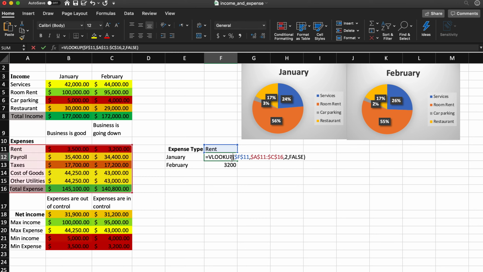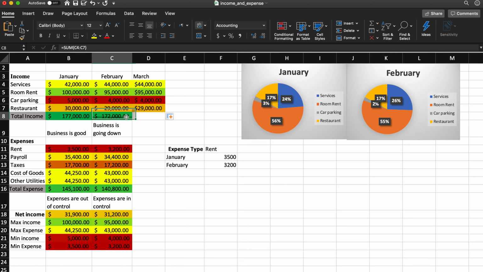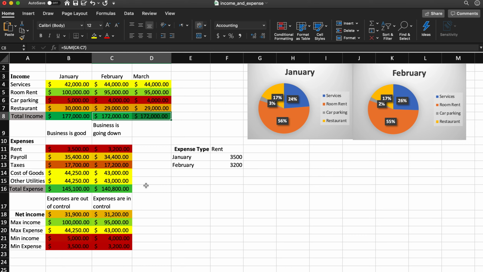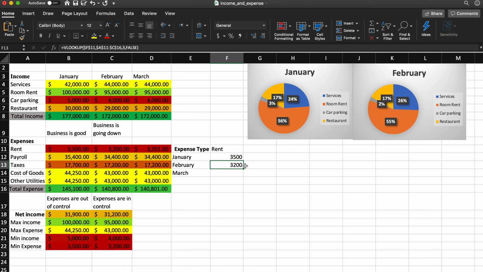The reason that 3,500 was showing earlier is this was the value right here. This is the column that you want to show, right? So let's say if I add now for March, right? So if I want to add the values for March, okay, if I copy this down, 3,200 is still going to show up.